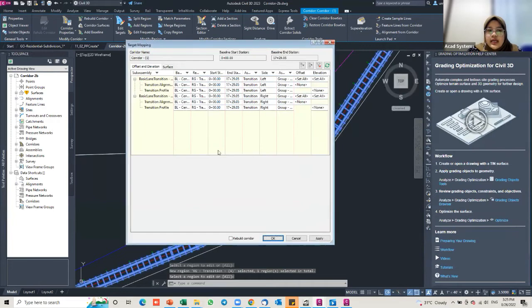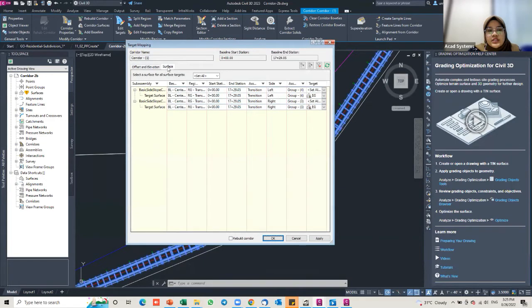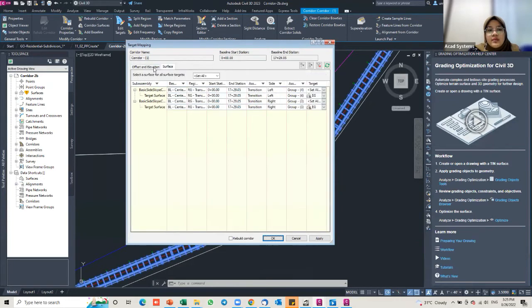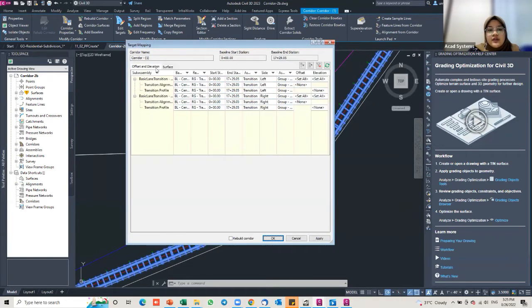So you see the target mapping for the corridor is different from the previous one, 2022. There are two tabs here, which is the surface. It differentiates the surface and also the offset elevation like this. Okay, it's easier for us. We don't need to mess up in one tab only.